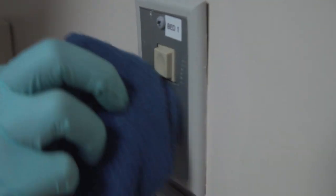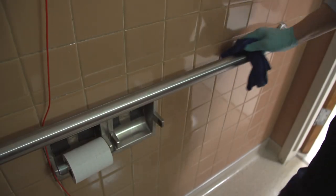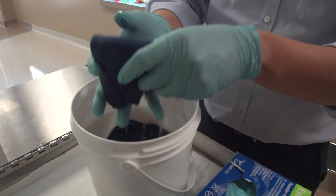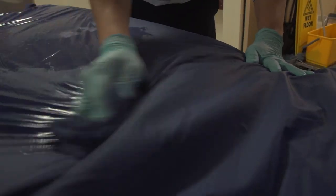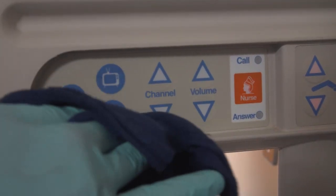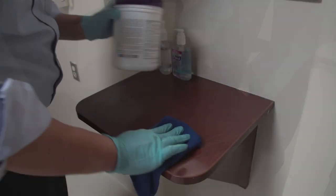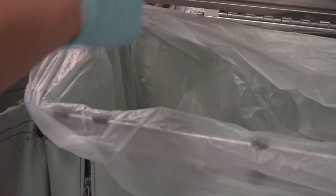In another part of the training video you will learn how to clean and disinfect high touch surfaces — those surfaces that have a high risk of transferring germs because they are touched by many people many times throughout the day. For now, we will talk about how you will damp wipe all surfaces with a disinfectant. Surfaces that need to be damp wiped include the bed — be sure to clean the rails on both sides of the bed, the positioning buttons, the call light — and then any other furniture in the room such as chairs, recliners, tables, or countertops. Once you have damp wiped all of these surfaces and all of the high touch surfaces, place your used cleaning cloth in the container or bag on your cart.